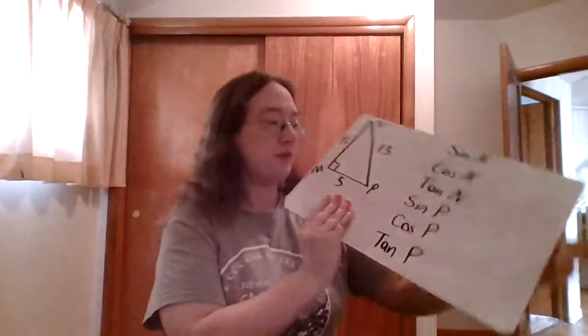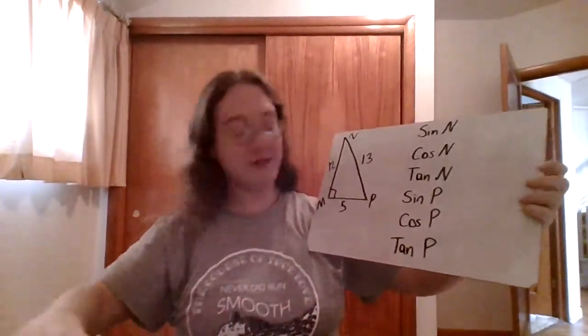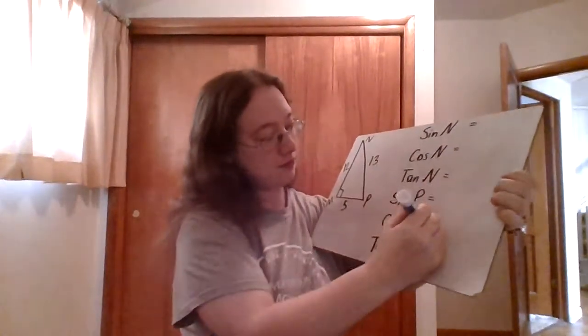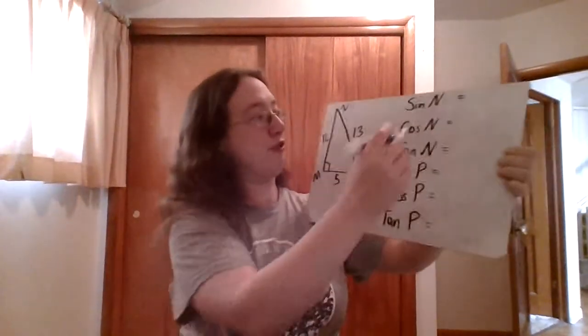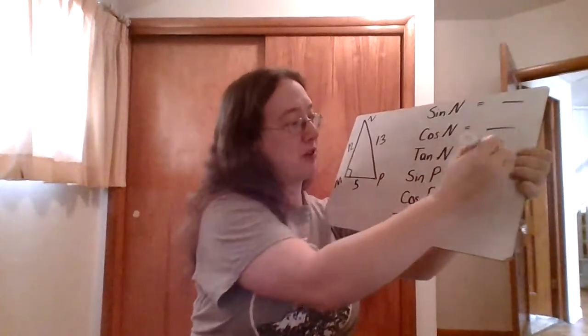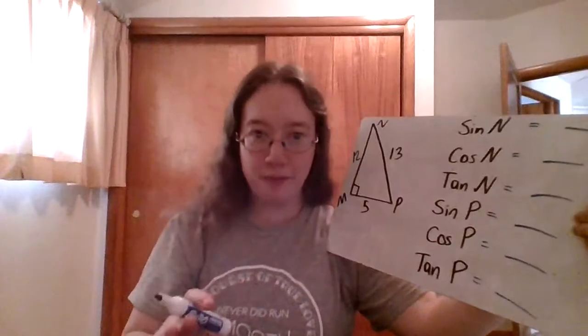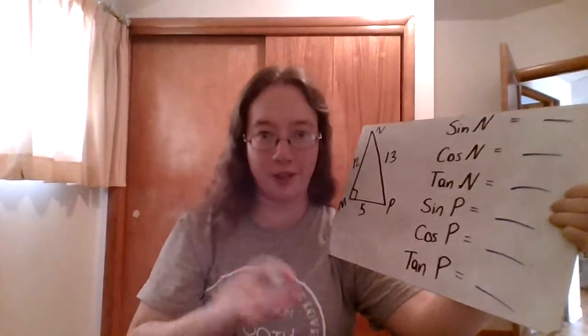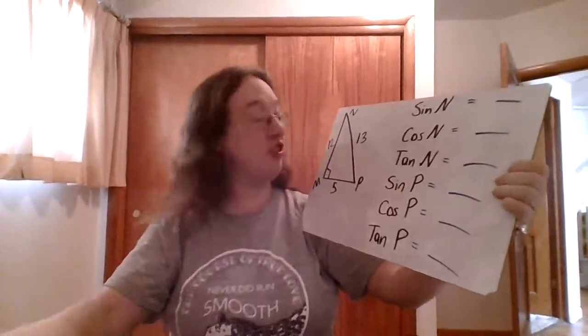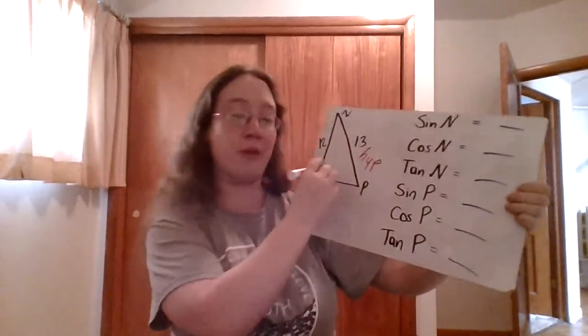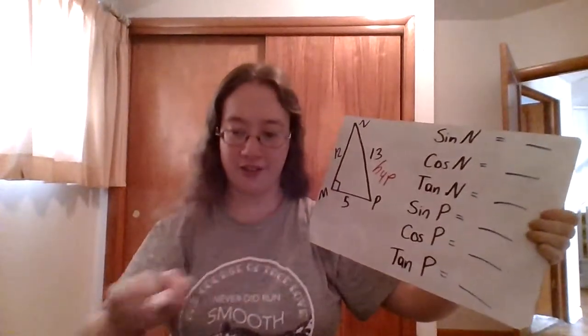All right, let's do one more of those. So we got another triangle. And again, we're just making some fractions. So I'm just going to put a little fraction bar on all of these. And again, which sides are opposite and which sides are adjacent depends on which angle you're talking about. This is always your hypotenuse. So your hypotenuse is always across from your right angle. It's always your longest side.